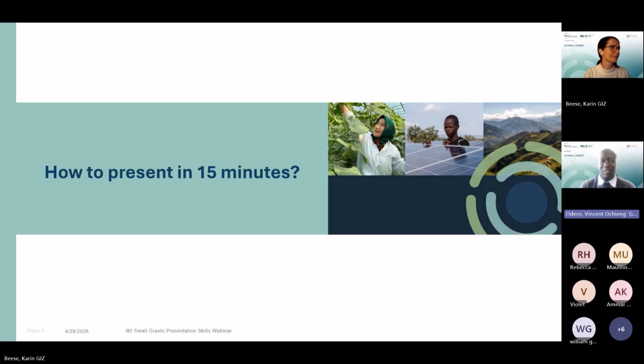Having looked at those 2 presentations, we want to see today how somebody can prepare a 15 minutes presentation. In many occasions we have to do these presentations, maybe when we are pitching to our donors, looking for funds, or when we are presenting results of our project work to the wider community or partners.